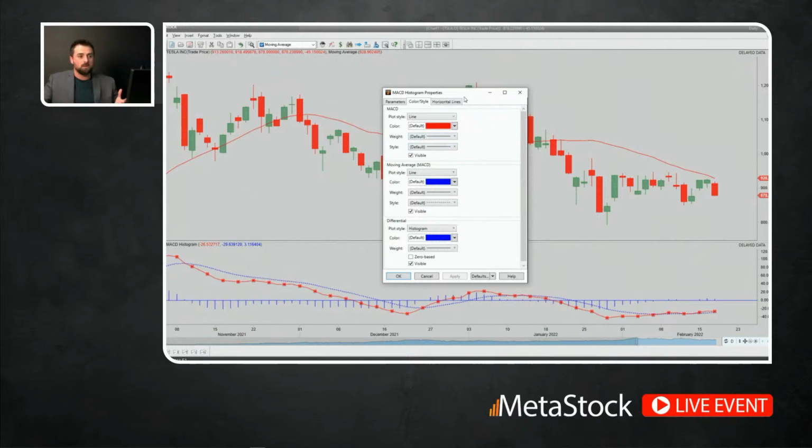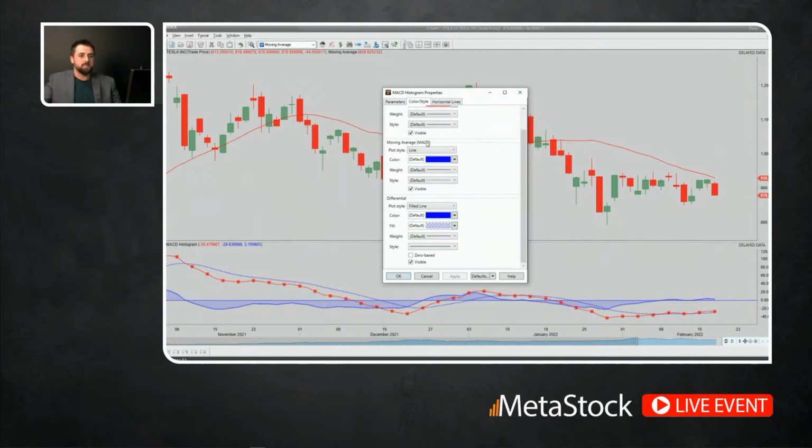And of course, as it was with the moving average, you can come down, and once you've set everything to look exactly as you want it to look, maybe you wanted to have a filled line for your histogram on the MACD, you can do it that way as well, and then you can save those as your default, and the next time you plot it, even onto a different chart, it's going to show up there.